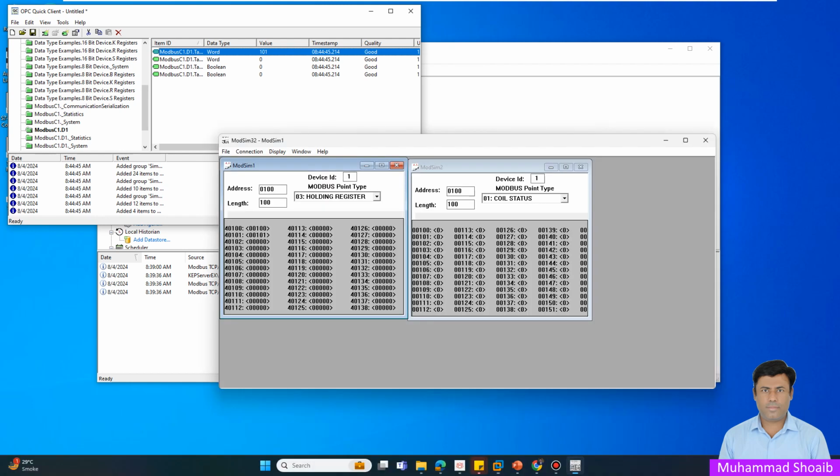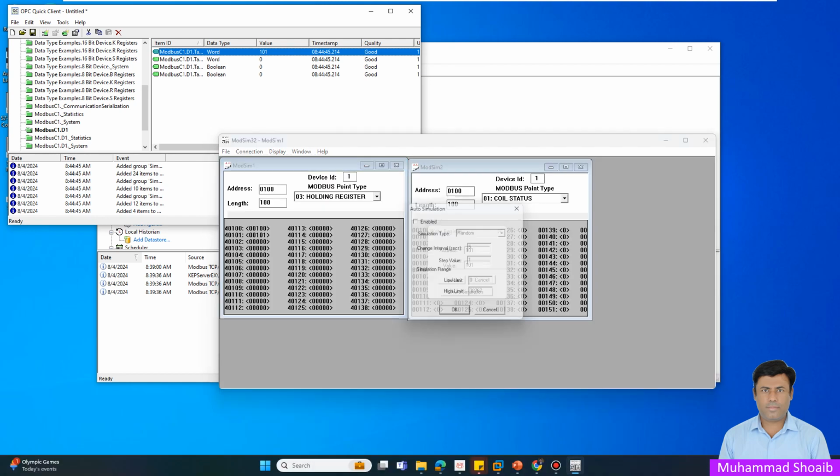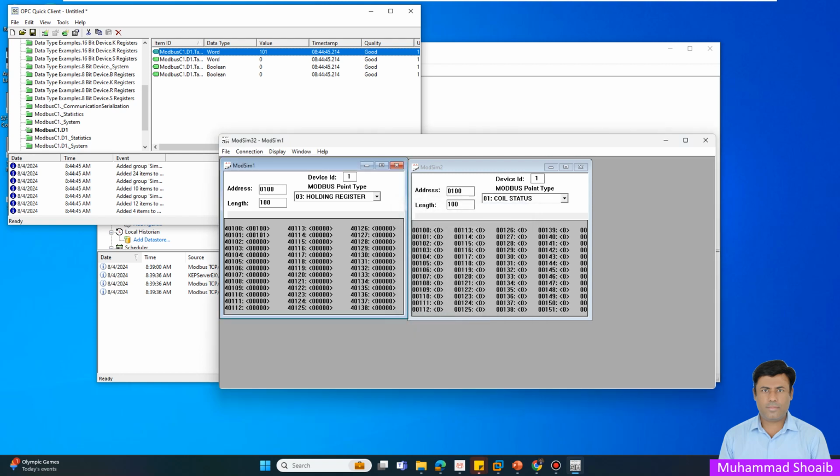Whatever data we put inside our Modbus TCP server, we are successfully able to get. Suppose I will just put some values. So this value will continuously change. As you can see, whatever value we are getting here, a similar value is also here.